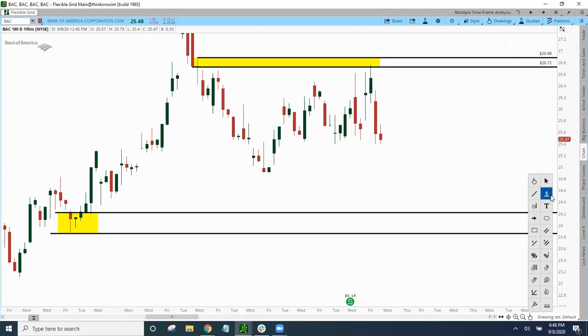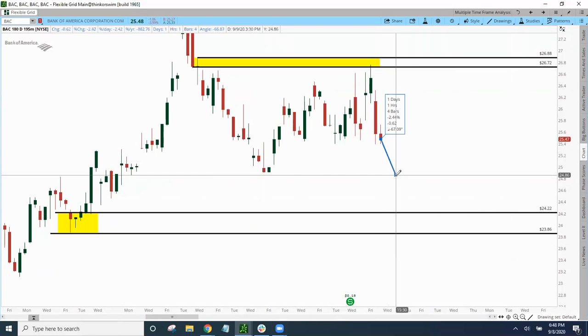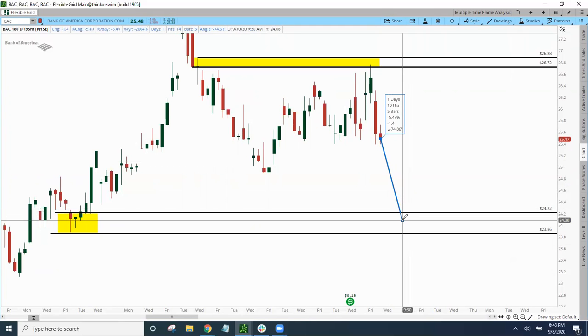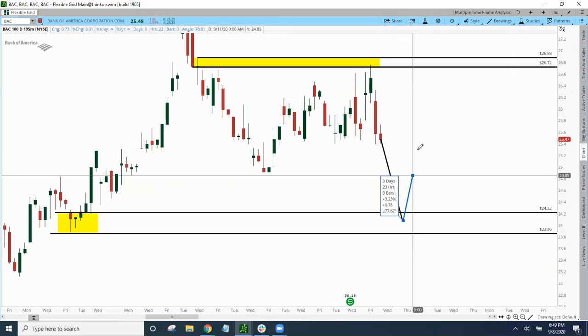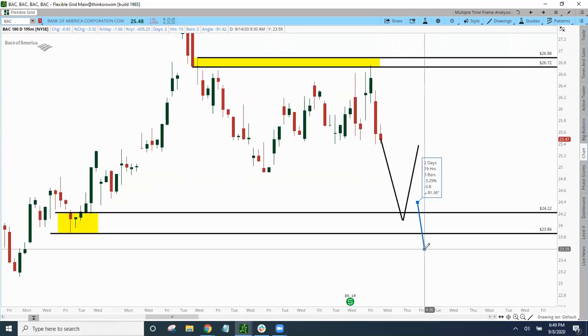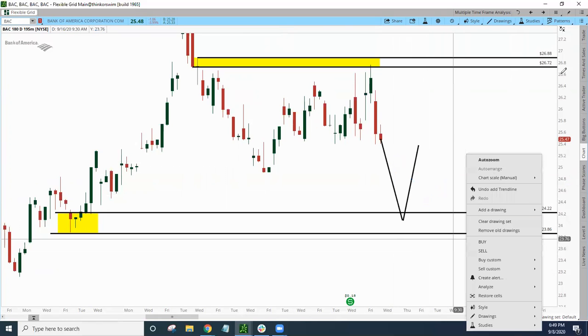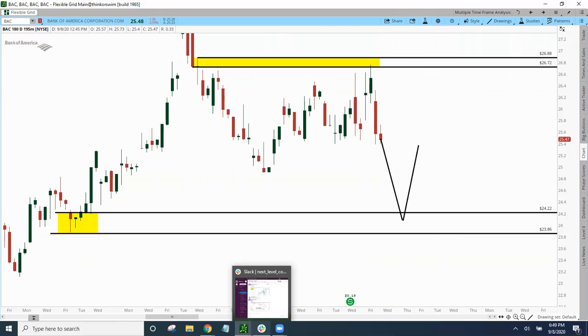So looking at it this way, we can't get into the trade yet, but as it grinds its way down here, we'd look to be a buyer in this vicinity here. And then hopefully we'll either see a reversal point or we'll take a small stop out, right, like that, if it cuts right through. So always protect your capital. That's your main tool as a trader.